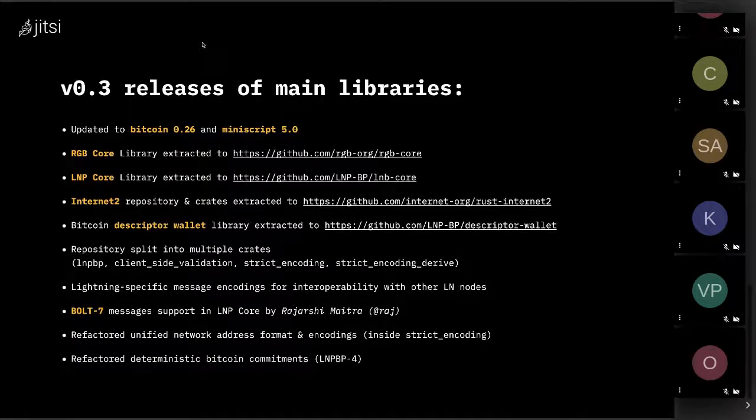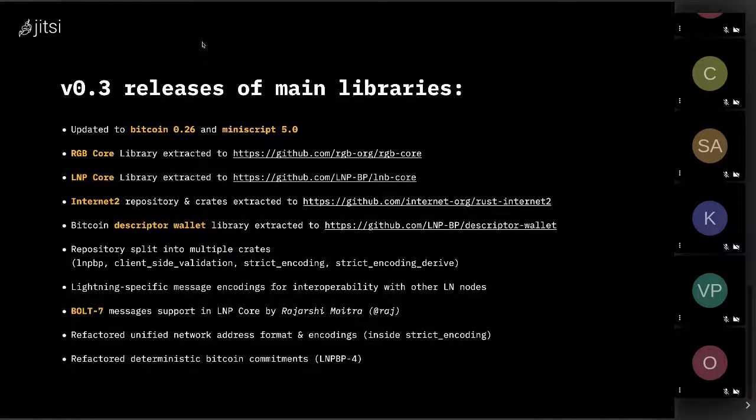So we have taken these parts aside, joined them with Tor related code, and made it possible to build not just peer-to-peer but also RPC interfaces, and we linked it with ZeroMQ. We're using it everywhere across the nodes that we are developing. We call this library Internet2 because this is a way of building decentralized software without dependency on centralized parts of the Internet like DNS services or SSL encryption, in a Lightning Network style, but without the payments and everything else which is added on top of that by LNP core.